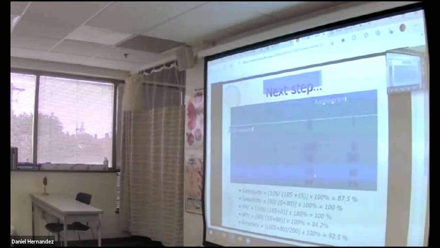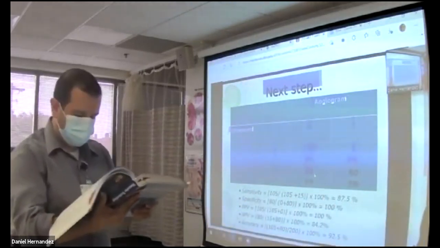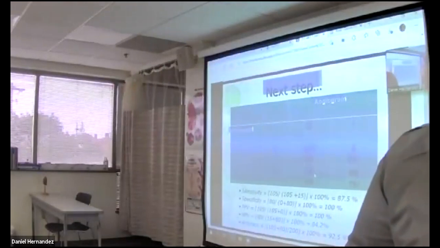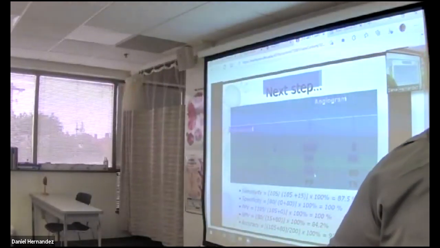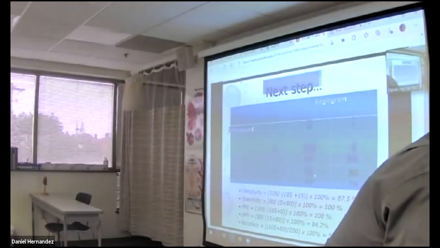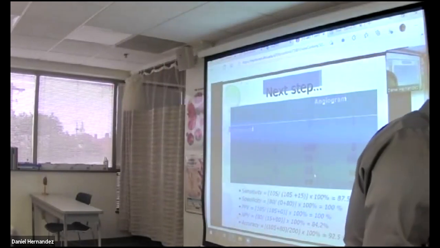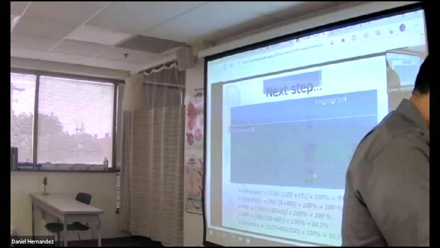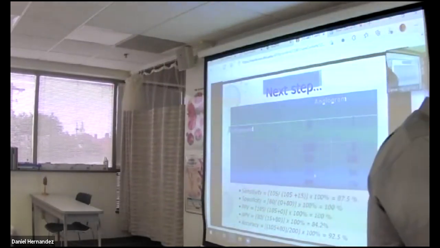So you get what I'm saying? This is the angiogram side right here, and this whole column means there's a positive angiogram. This ultrasound shows a false negative, because it's not negative, it's actually positive, since the gold standard said angiogram positive. So there has to be 120 people in this column. If 105 on the ultrasound were positive and the angiogram positive, that's why you put the 105 there, but you have to have a total of 120, which is why 15 goes down here. Does that make sense?